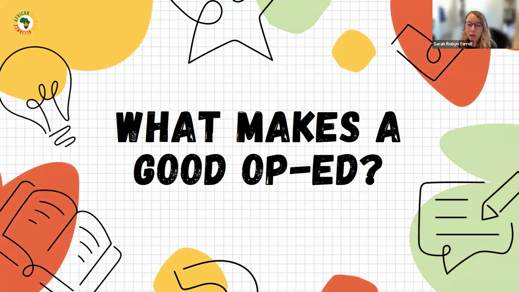So looking at what makes a good op-ed, because obviously you will have lots of people that will try to get an op-ed published, and there's limited space. And so it's not always a given that one can get an op-ed published. And just to say that when an op-ed doesn't get published, that doesn't necessarily mean it's a bad one. Sometimes the news cycle is so full, and we'll talk a bit more about that.